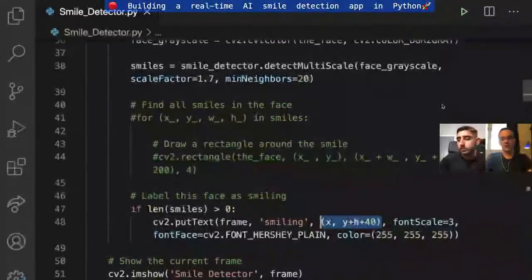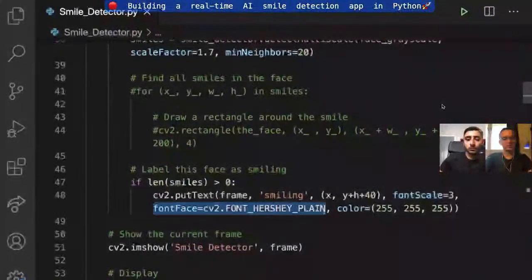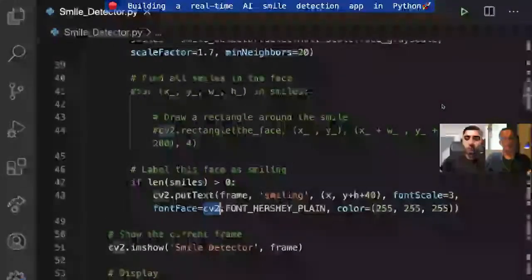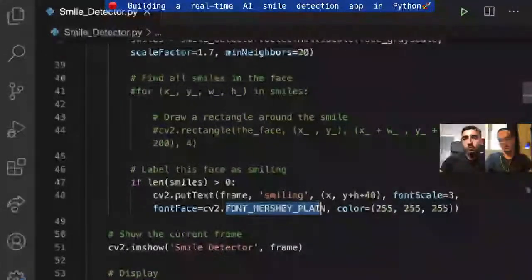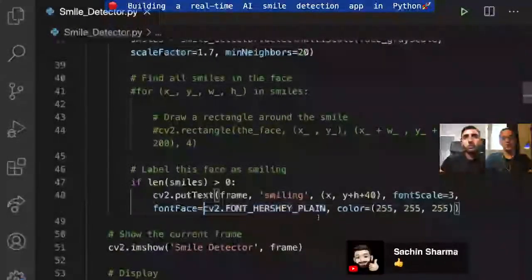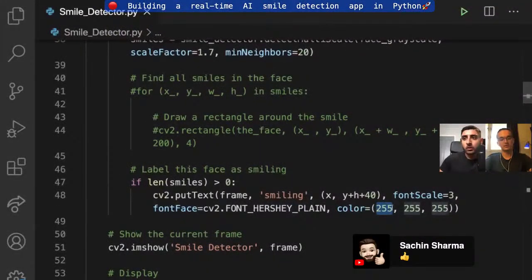Then from there, font scale is just the size of the font, so size 3. And then the font face is just the font you want to use. OpenCV has different fonts, so that font is called FONT_HERSHEY_PLAIN. It's the one that looked the nicest. You're kind of limited on the fonts, but it gets the job done. And then last is the color. So BGR again, but all three are maxed out, so this will be white. Because if all three channels are at maximum brightness, 255, then it'll just be white.